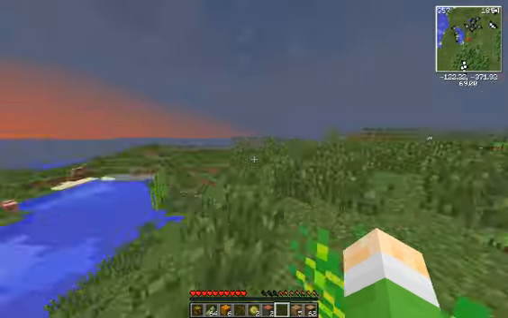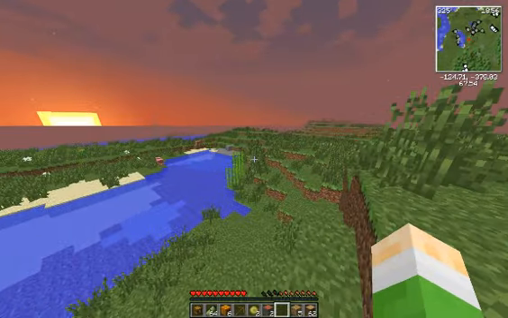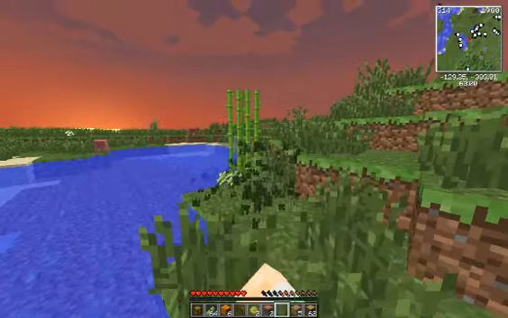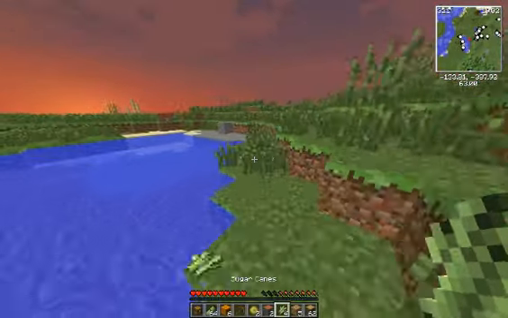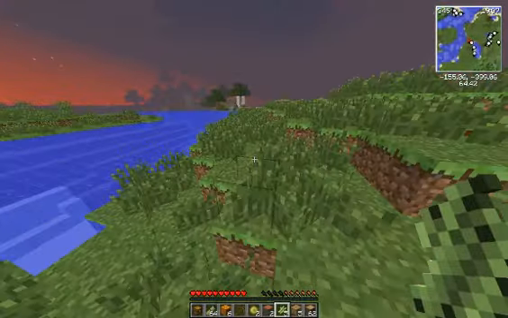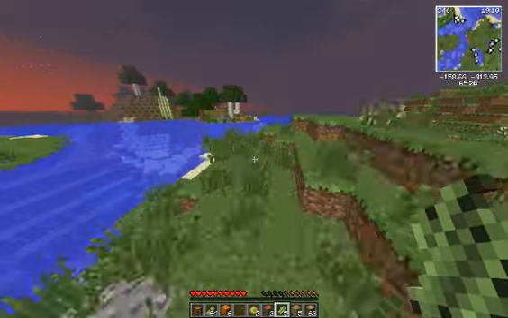Alright, so the sun's setting. If we had a pina colada right now, I could drink it and we could teleport there. But no. Oh, I definitely need this because that is hard to get. And then Tropicraft. Bamboo. We're good on bamboo. We don't need any more of that.